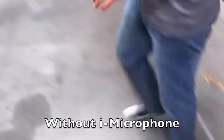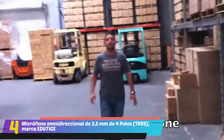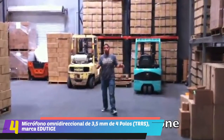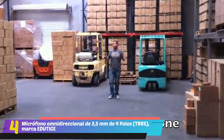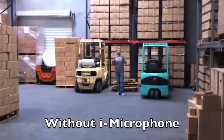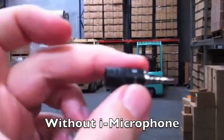This is the iPhone 4 without the microphone, and I'm going to walk back to 5 feet, 10 feet, 15 feet. We're going to go down to 20 feet so you can see the actual difference between with the microphone and without the microphone. And now we're going to add the microphone to the iPhone 4.